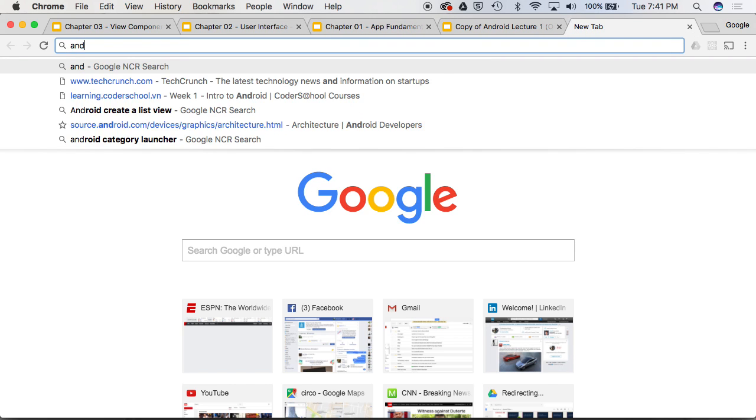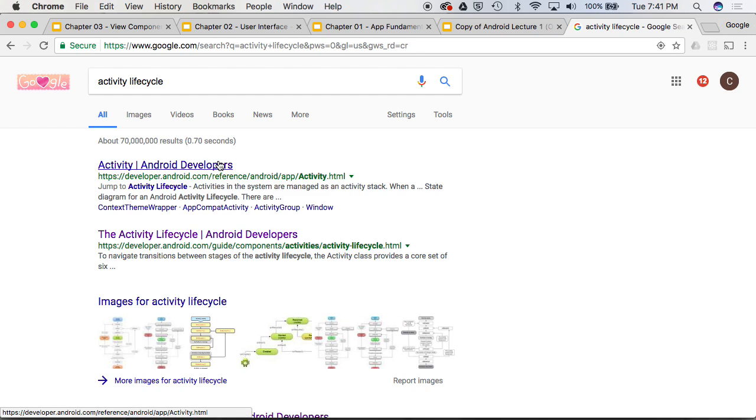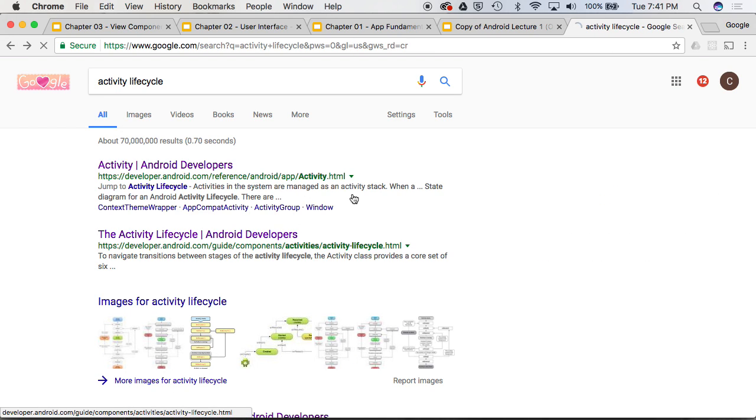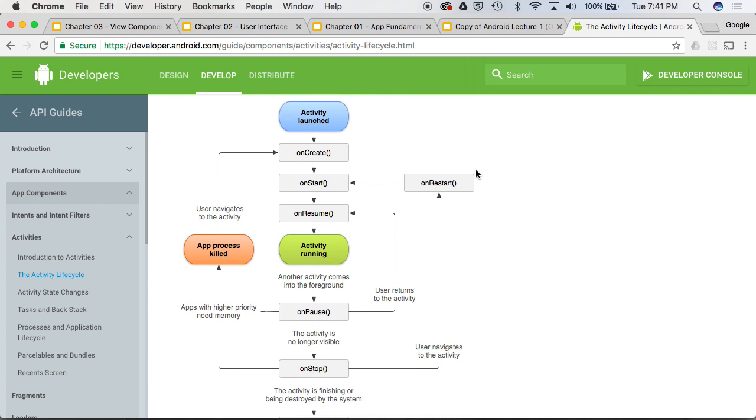Actually, let's see if we can bring it up. So we can see when the activity is launched, there's on create, on start, on resume, and then your activity is running, and then an on pause when your activity moves from the foreground to the background, on stop, and then on restart.